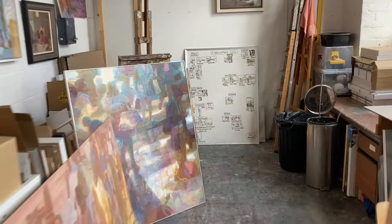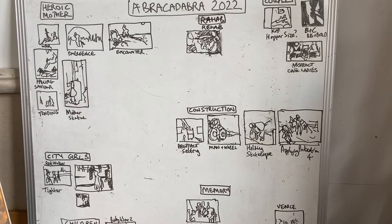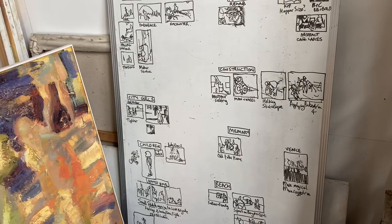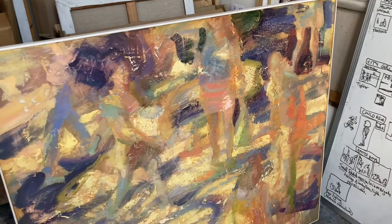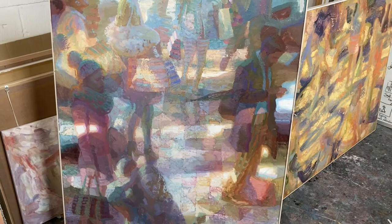Okay, so there it is, with all the little thumbnails of particular paintings, really nicely planned out. So you would think that having done this, I would then just proceed for the next year or so to do those paintings. And why wouldn't you? Well, because of temperament. Once I'd planned that out, the day after I'd posted my video, I had revolt in myself. I really didn't want to work on any of that at all. So I see, this is some of the things I started to work back into, sanding back these crowd paintings with a big mechanical sander.